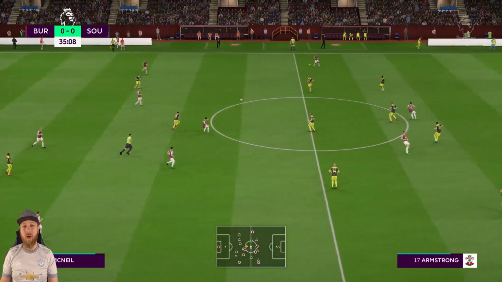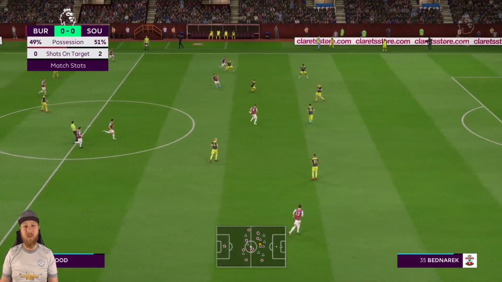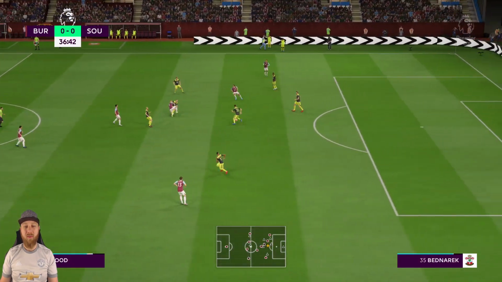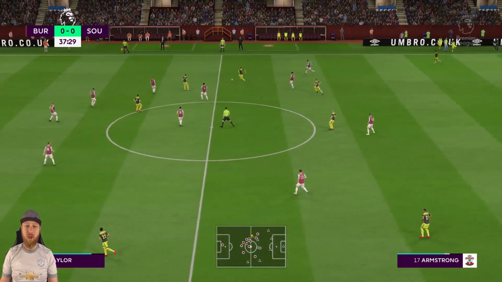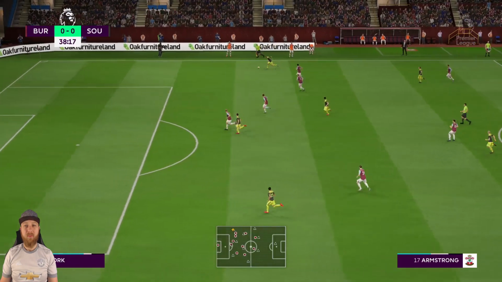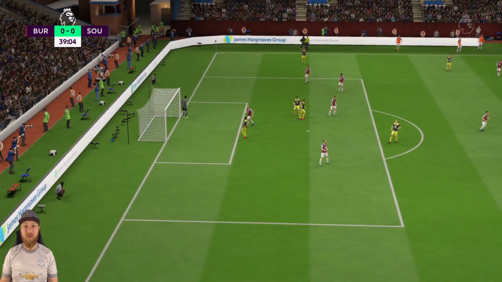It's now with Cork. Wide to McNeil. Forward here to Barnes. Wood. Cork. Back to Wood, but he just can't get on the end of that. Bednarek now to Armstrong. Armstrong breaking forward here with a bit of pace. Still Armstrong. Armstrong fires that one wide.